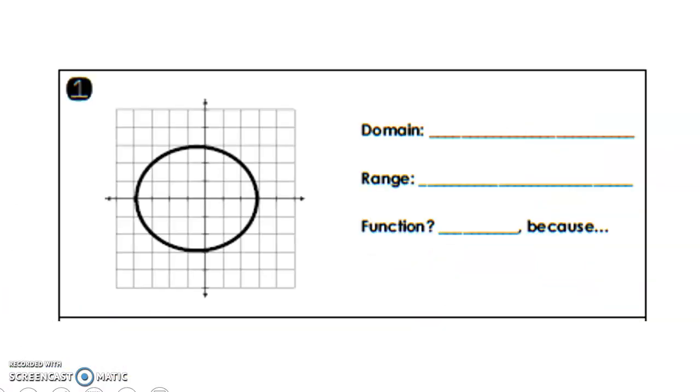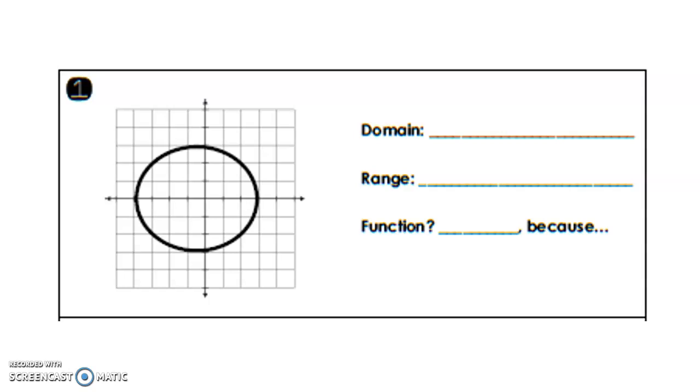Alright, so we're going to do some examples. I have added a copy of these notes, and if you have access to a printer, you can copy them out and follow these along with me. I know that most of you are not going to have access to a printer. I don't have a printer at my own house, but if you do, it would really help you to be able to have these graphs in front of you rather than just watching me do it.